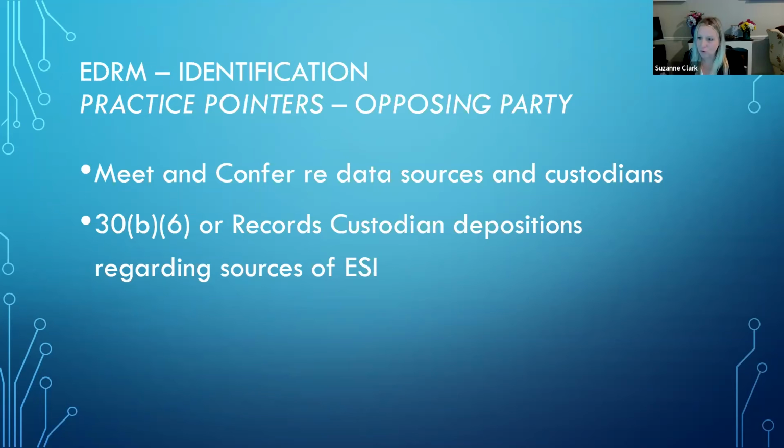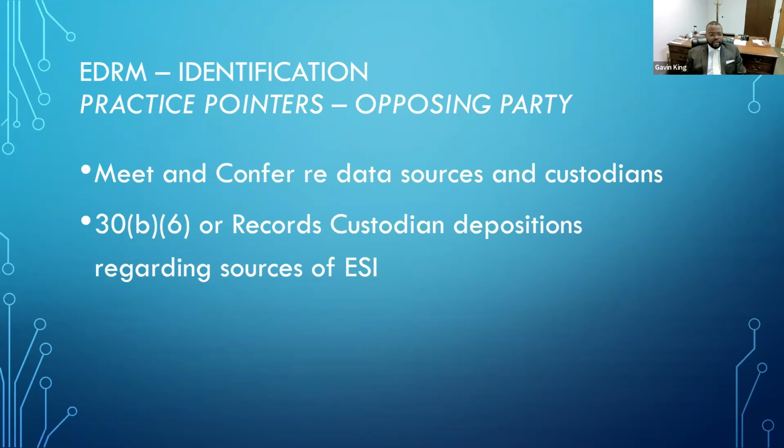too. That is an integral part of what ESI is and what is discoverable, to the point that it's now in a comment to the rules. It used to be in the rules, but they said, this is so obvious, we don't need to clutter up the rules with this. You do have to exchange information sources.